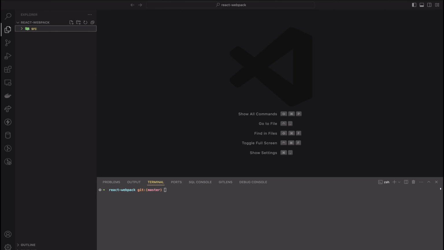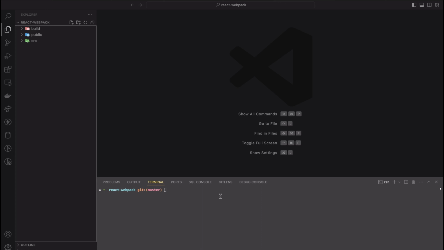Now, once that is done, I like to go ahead and set up the necessary folder structures I need. So the first is the source folder, and then still in the root, I like to create the public folder, and then I also want to create the build folder. Now the build folder is not important, as this would naturally be created for you, but I like to set it up to give me the full folder structure. And then again, just to mention, of course, this is by no means the standard folder structure or file structure in a classical project. So you can, of course, use whatever works for you. But for me, I think this is usually the setup I like to use.